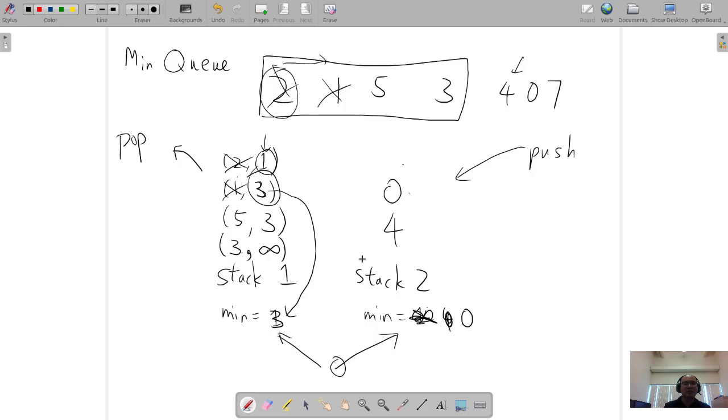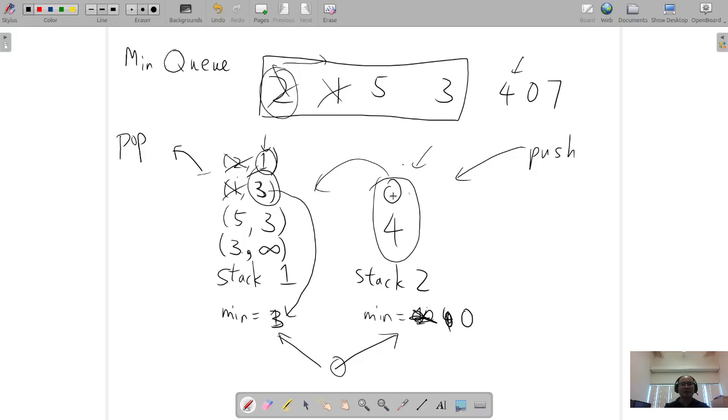Now, there are 2 stacks. Things are moving from one place to another. What's the complexity? If it's just 1 stack or 1 queue, then basically everything is constant time. When I push, it's constant time. I just touch stack 2. That's easy. When I pop, if there's something already in stack 1, then I just take out the top entry. No problem. But if this was empty, I'm going to have to take all of these things and transfer them over here. So a particular pop may involve many operations because it might have to empty the stack too.